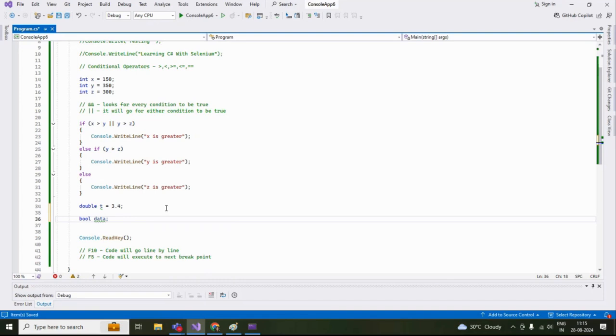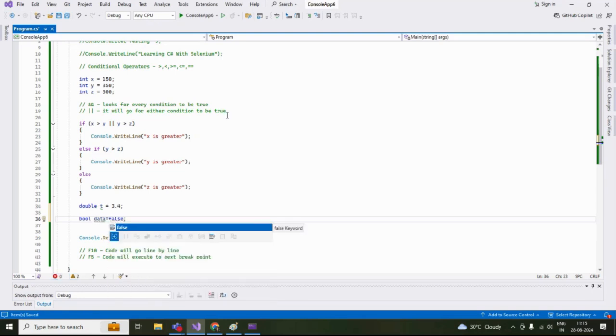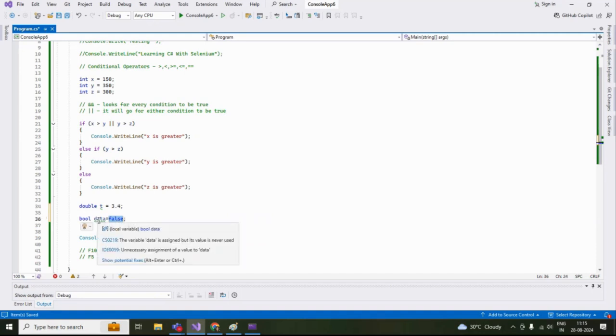No, sir. Either it has to be true or false. You have to give a value to the bool variable. Every time you declare a bool variable, you have to give it a value.